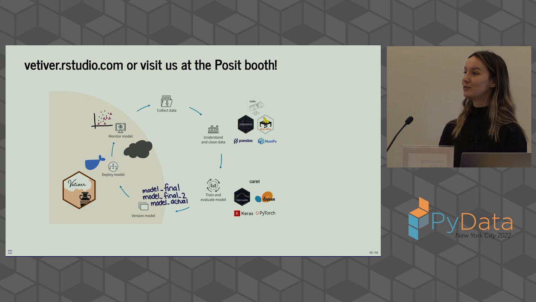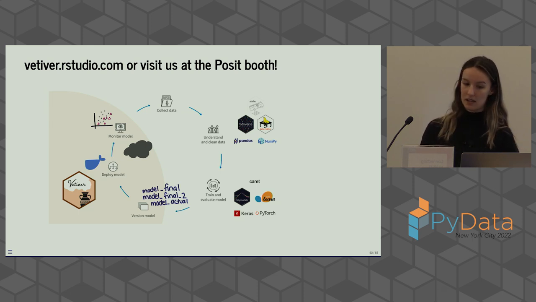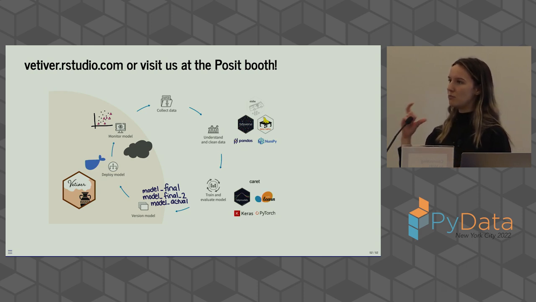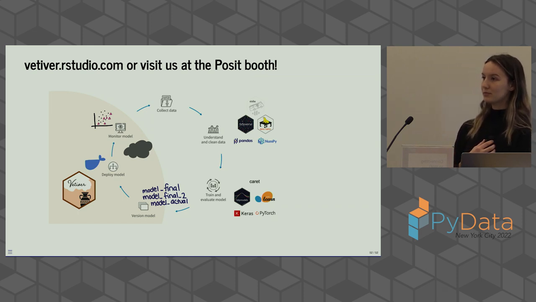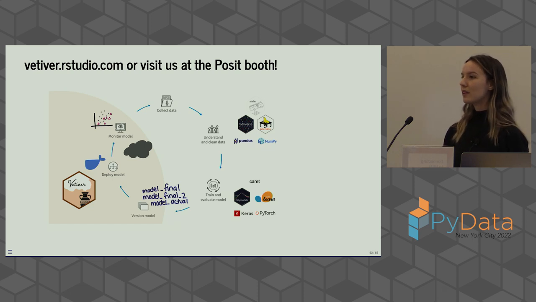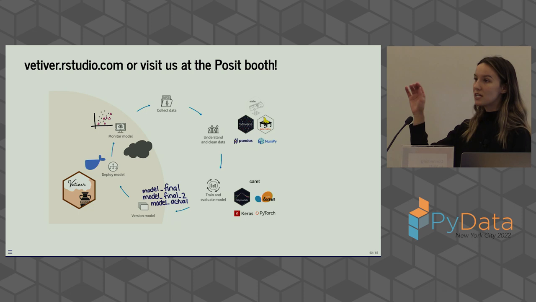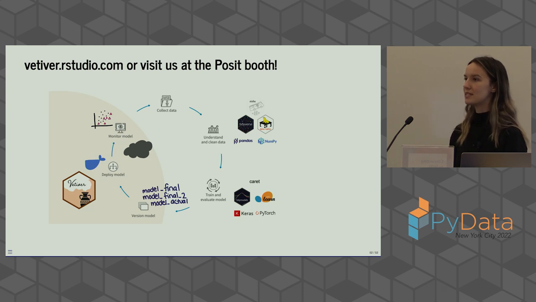Thank you very much for the talk. When you say multiple models, where do the logs go? Is it stored in some storage, or what kind of format? That would be up to the user, depending on how you want to pin or save those different metrics. We're able to store them in different pins, and then bring new metrics in and continue to store that on that model board. If you're making a prediction, it'll come back as a data frame. So wherever you're going to store that data frame, if you want to store it in a pin, that would be a pretty lightweight workflow to continue to use that ecosystem.